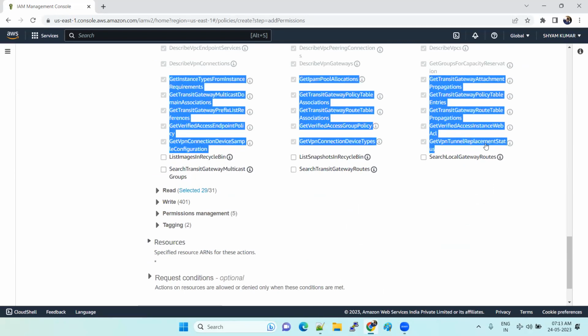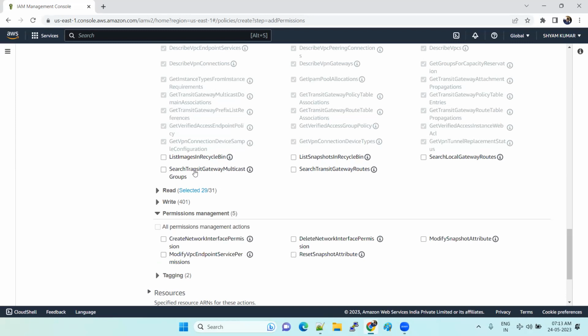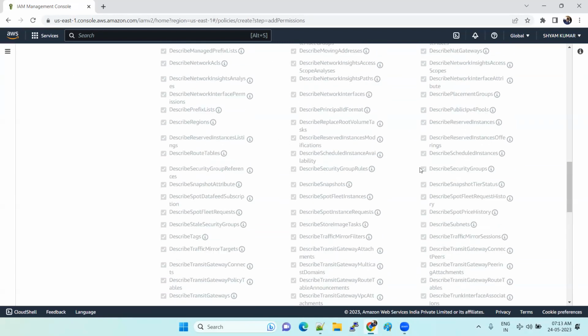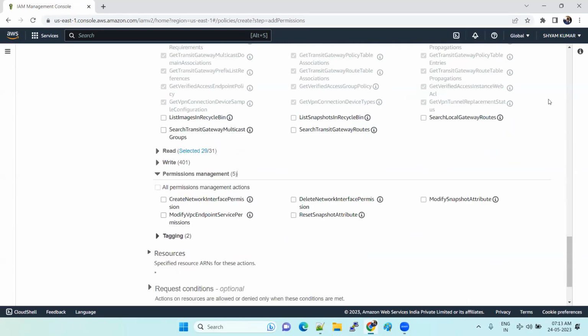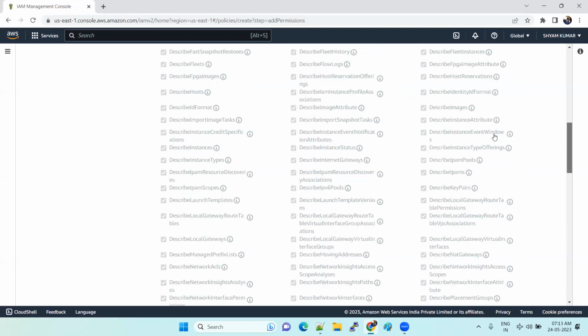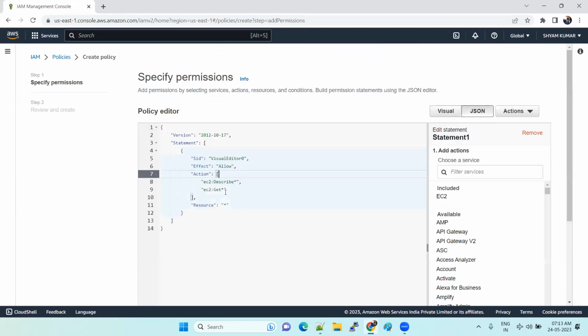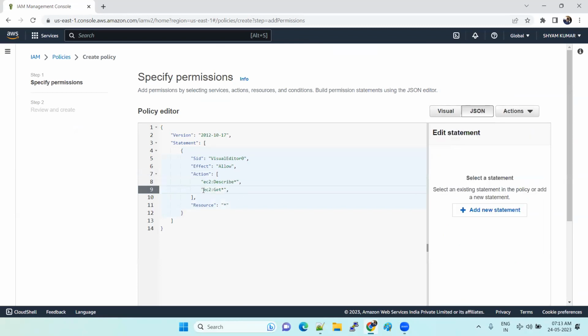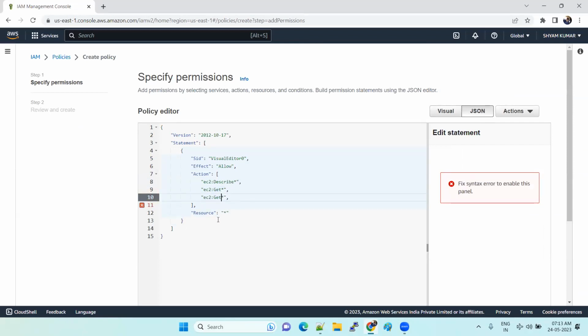Instead of selecting the individual one, if you want to go with get, list, even if you want to go with other options, list options also you want to do. So list snapshot, list is there. So directly, no need to select here also. If you know how to write the JSON, already we can see the example of the get. Just go to the JSON, we can put one more comma, take, paste it. Instead of get, we can go with list star. That's it. So remove the comma.